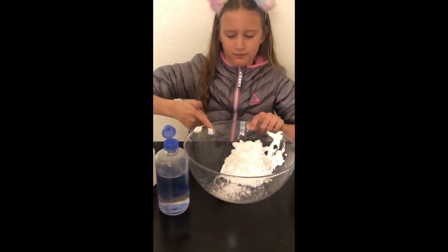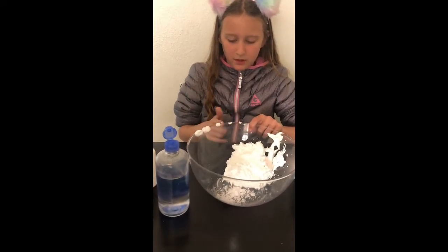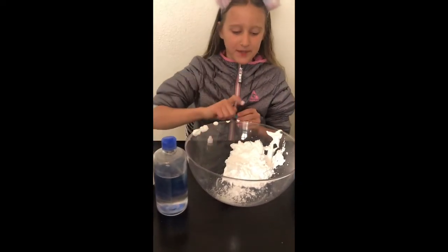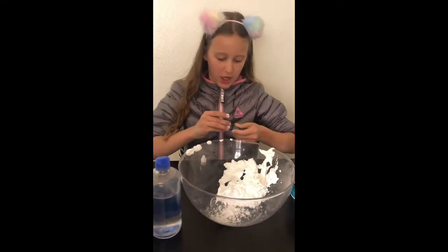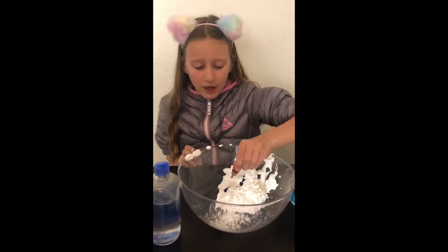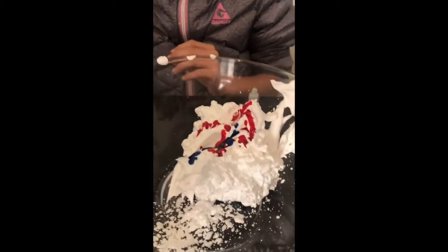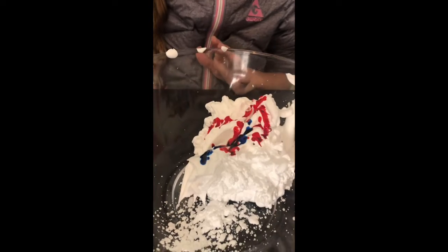No. What happens when we mix these ingredients together? Do the ingredients change? Yes, it does change. Because it makes a chemical reaction, right? It's a science experiment. So do a bunch of blue and a bunch of red because we want this purple. Because white plus purple equals light purple. So we want to make it dark. Well, we want to make it perfect purple. Can I please have a spoon to mix that, please?